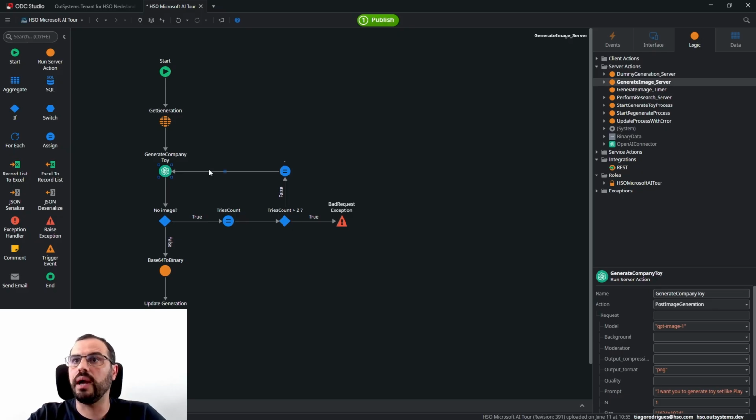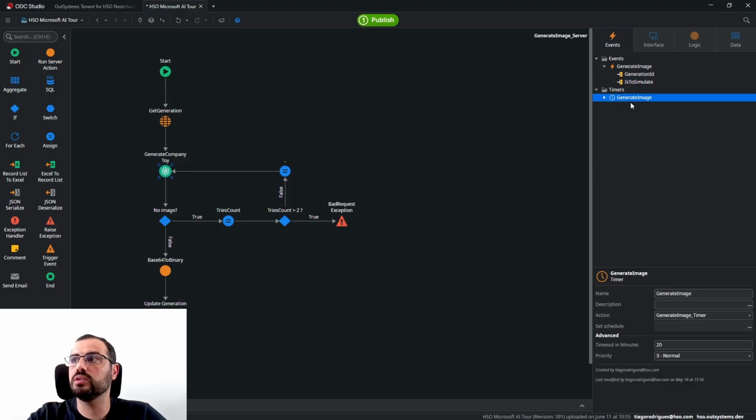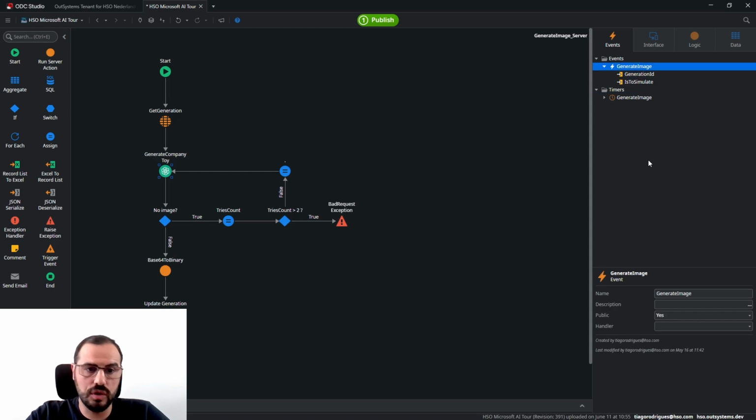So I had to increase the timeout, and the reason why the timer was the chosen solution was that the timer also has a bigger timeout compared to the events. So this was the outcome.